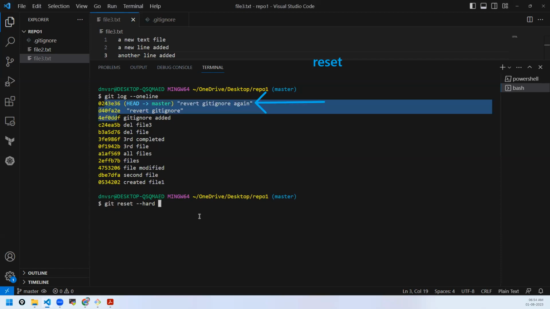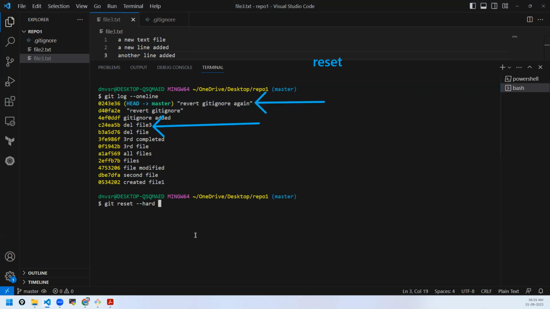If the first 3 are gone, your HEAD will move to this particular commit, because this becomes the latest. So git reset --hard HEAD~3 means the successive 3 commits can be wiped off, and your HEAD will be at C24E5B. So just run this command.